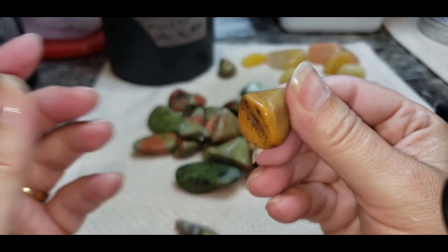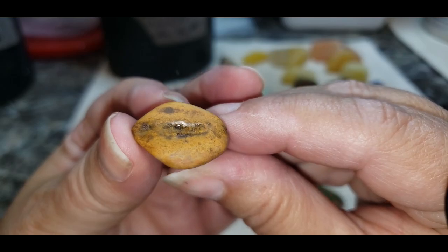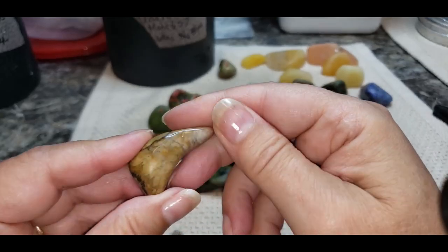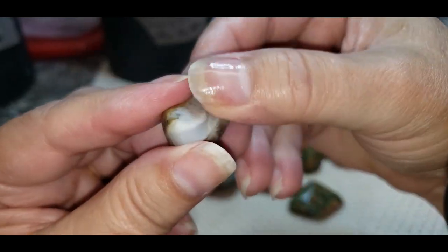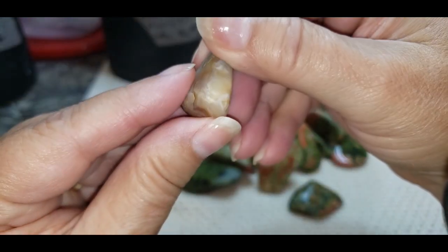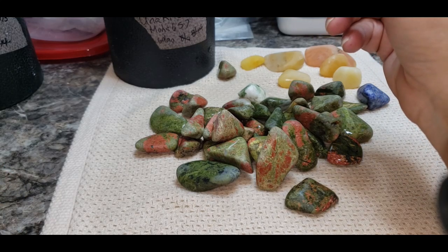These are a couple of pieces of crushed prairie agate that I had that needed more time. You see there, I just wanted to work out a little bit more, get it at least a little bit wider so that it won't be a grit catcher. That'll go in another week. This one's feeling much, much better. Patterns on the agate are coming out. That's nice. Or becoming more visible, I should say. I think this piece is finally ready to join the others in stage 2. This feels smooth. I think it's ready to join the others also. Yay! Alright, we'll pull those out of the barrel, move those to stage 2.